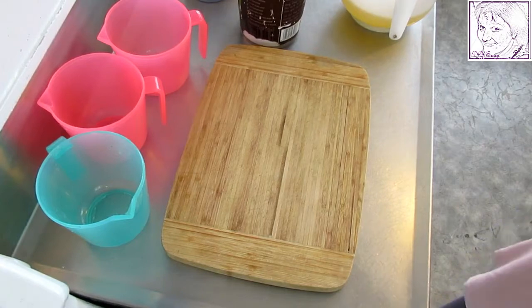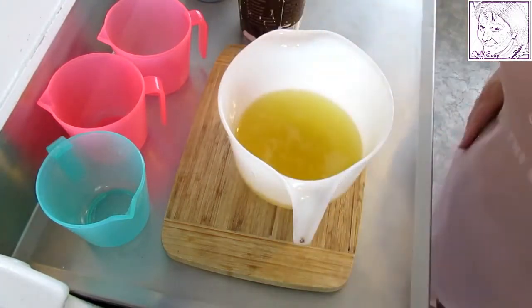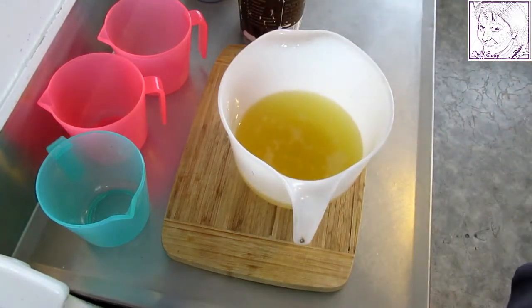And I've got 1, 2, 3, 4, 5. I've got 6 colours. Actually, before I separate them, what I'm going to do is add them, but I'm going to do them separately.